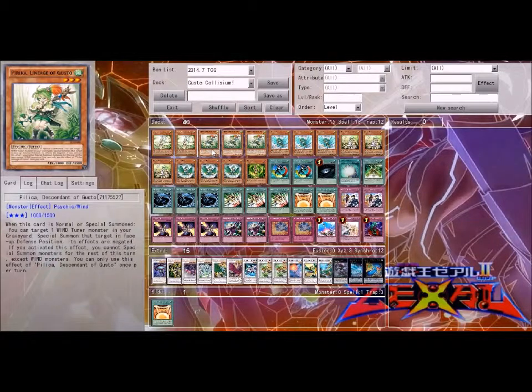Next, we run 3 Parika Lineage of Gusto, or Descendant of Gusto, or Gusto, whichever pronunciation. I switch on and off between them. This card single-handedly put Gustos back into the eyes of players as a semi-viable option. It's sort of like their own wolf bark. When this card is normal summoned or special summoned, you can target 1 wind tuner monster in your graveyard and special summon that target in face-up defense position.